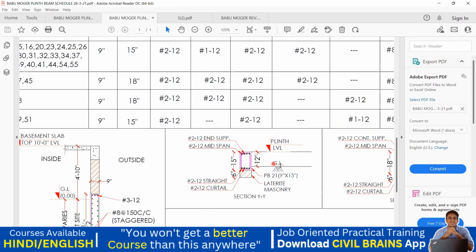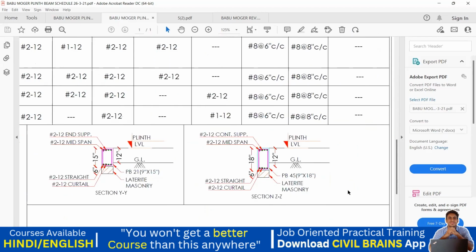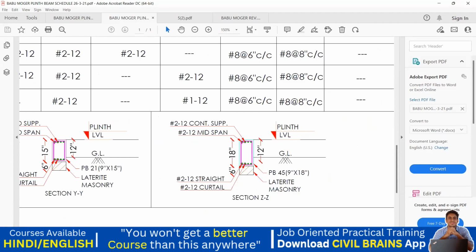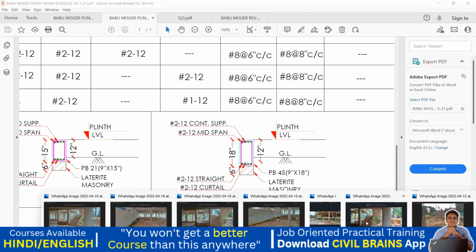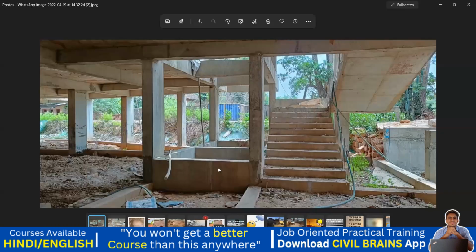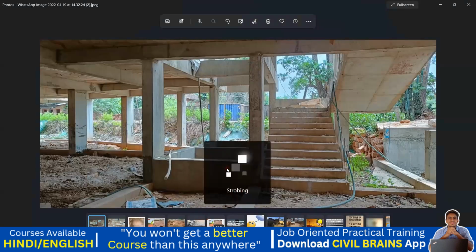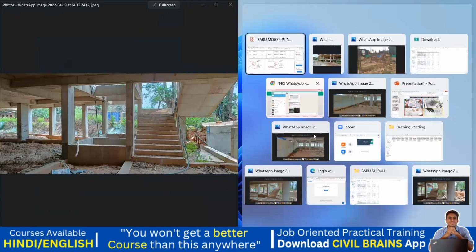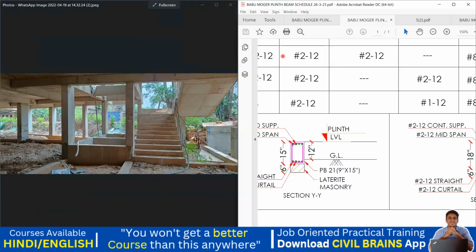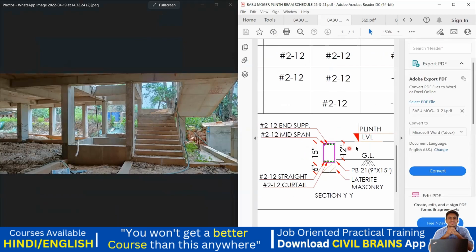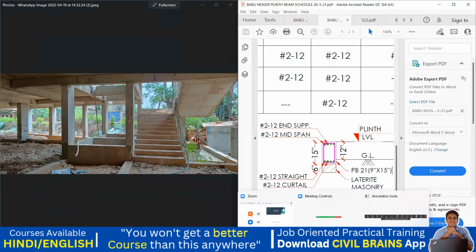And this plinth level, I'll show you on the drawing. Practically I'll show you. Again, you can see this is the plinth level. Yeah, so this can be a better picture for that. See it here, same thing. This plinth level, this is the plinth beam we have put, so it's the plinth level here. So all these are my plinth level. Again, for this particular beam, they have given what you are supposed to provide, how many steel at the top, how many steel at the bottom. All those things will be written here.